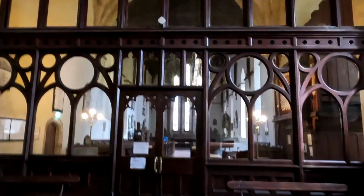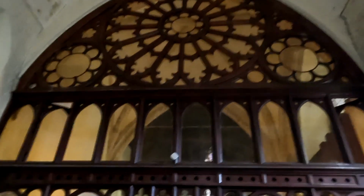So I'm just thinking about this marvel here, all within touching distance of me. We have this beautiful ancient palace door, this ancient Ogham stone, this marvelous high cross, and then this incredible tracery. It's made of oak, this entire wooden frame made of oak wood, and then the glasswork.